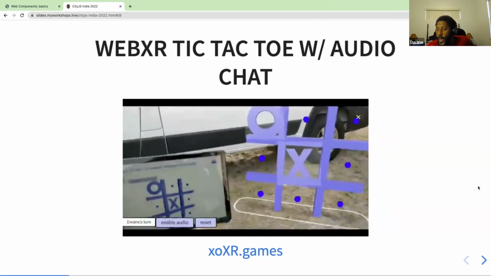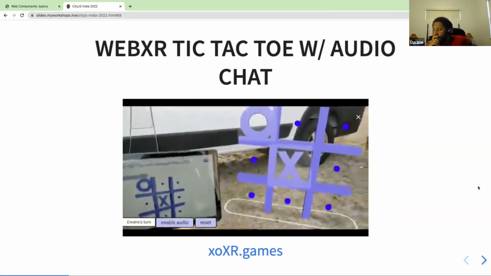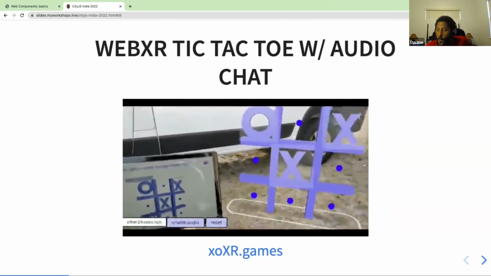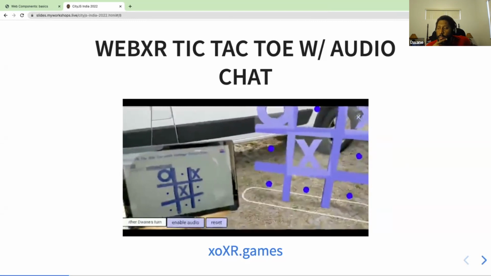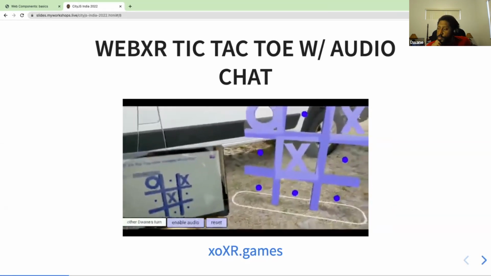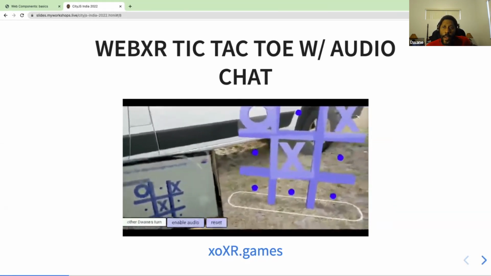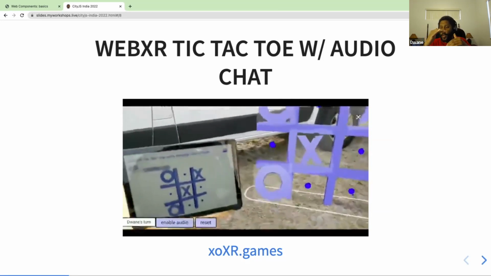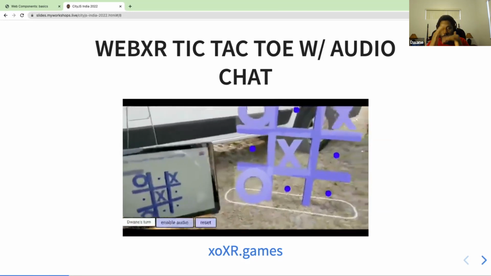As you can see, you can go back and forth. And I was able to do that. I was able to build off of the model viewer and get that done in like a week about. And so I use Microsoft 3D Paint to actually create the X's and O's and the actual game board.